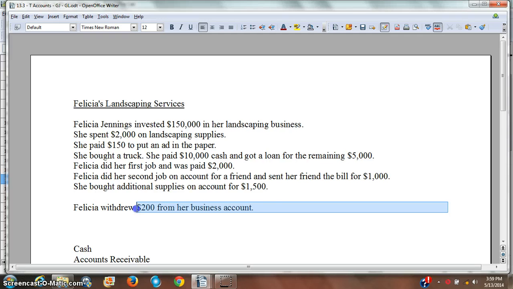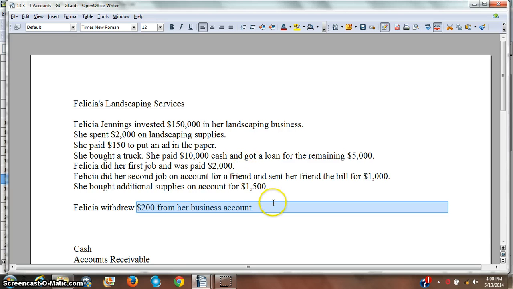Keep track of personal use from business use for a couple of reasons. First, if I have a lot of business expenses and I also have some personal expenses mixed in with them, it's going to be hard for me to tell whether I'm making a profit or not. Is my business doing well, or am I just going out to eat personally a lot on my own? The other reason is because when it comes to tax, it's important to be able to tell whether something is clearly a business expense or a personal expense, because the government, Uncle Sam, will be interested in whether this is really and truly a business expense or whether this is something that you're just doing for fun.